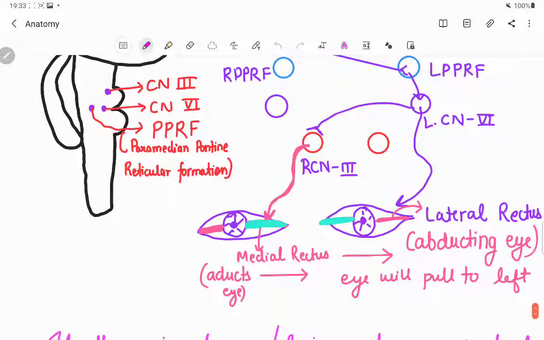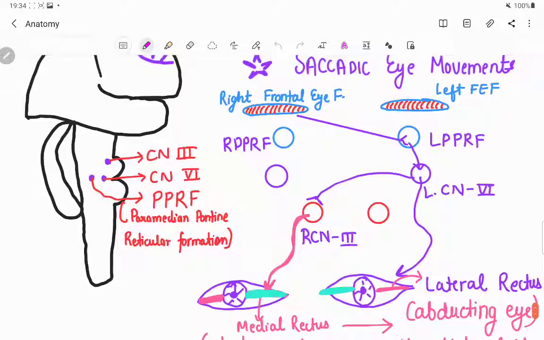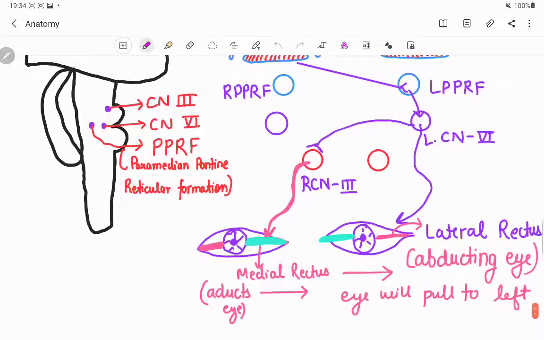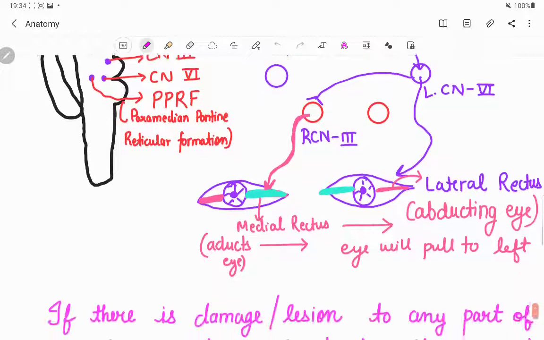And we already know that the lateral rectus is responsible for abducting the eye and the medial rectus is responsible for adducting the eye. All right. So this is abducting the eye, that is, it is moving away from the central line of the body. The eye shifts towards this side, and this medial rectus is responsible for adduction of the eye, that is, it moves towards the central part of the body. So again the eye moves from this side. So the eye will pull to the left side. Overall both the eyes will pull to the left side. So the right frontal eye field was responsible for shifting both the eyes towards the left side. Similarly, the left frontal eye field will be responsible for shifting both the eyes towards the right side. So this is the mechanism.